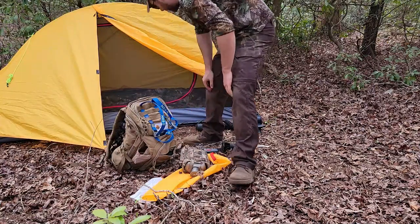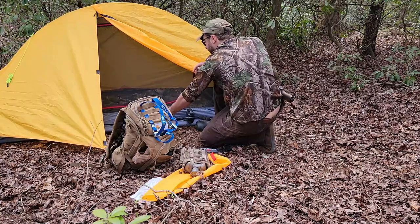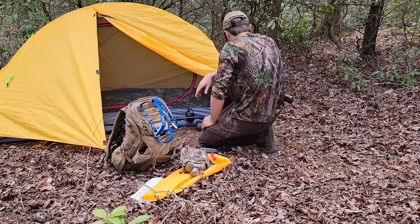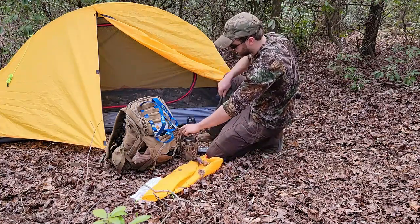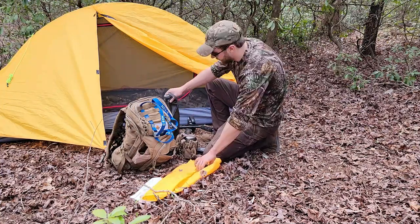We'll be able to tuck the metal detector. It's not going to rain, but it'll fit perfectly under either side of these vegetables, so we're good there. Need to refill my canteen. All right, we got that.